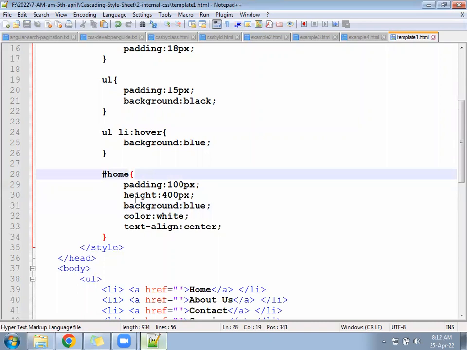Okay: padding, height, background, color, text-align.